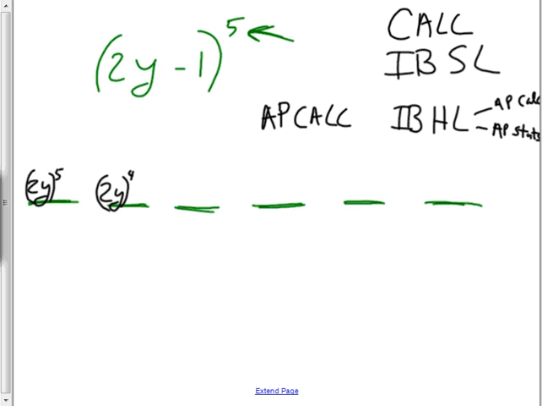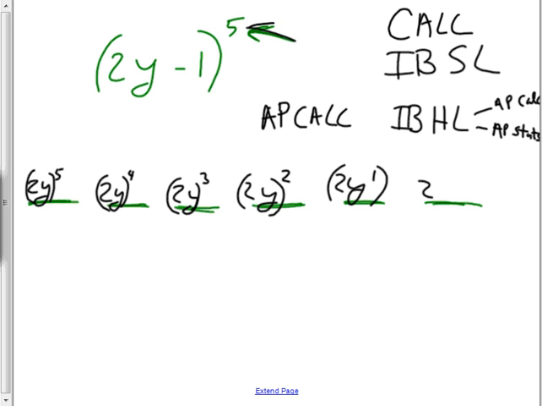Okay, by now you've probably had plenty of time to finish these up, and I hope you knew this is a little pattern going down 2y to the third, 2y to the second, 2y to the first. And this is why we don't just have the same number as this. You know, if there were 5 terms only, we would stop right there. But there's also a 2y to the 0. And that one should actually be out there, but it won't really matter.